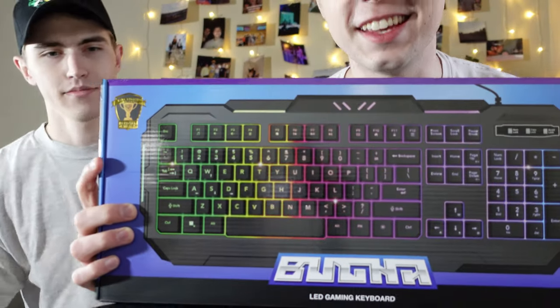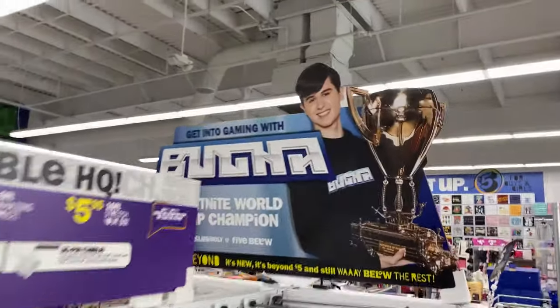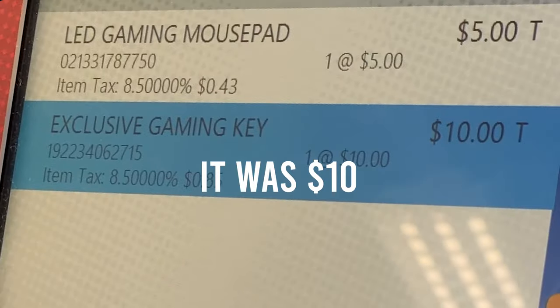Alrighty guys, so this is the keyboard. It's their brand, Bugha. I don't know how you say that. Apparently he's a professional gamer. They have like signs and stuff of him. And this, was this $5 or $10? I think 10. Worth it? Probably not in either case.